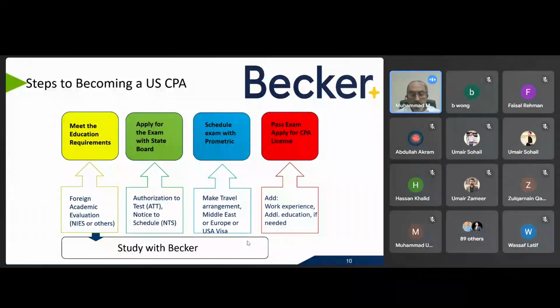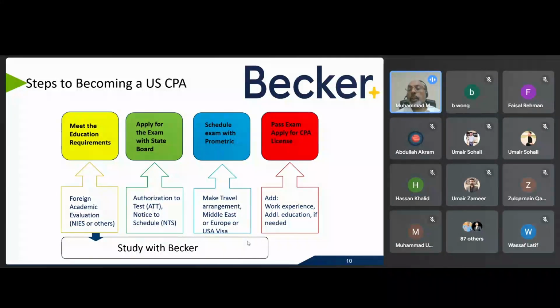Add the education if there was any shortcoming or gap, because you may have taken the exam with under 20 credit hours, under 30 credit hours. But to get a license, you have to have at least 150 credit hours. You can add more credit at that time. Normally, people ask me, they have, let's say, under 20, under 25 credit hours, how are they going to add the remaining? So we say there are many ways to do that.